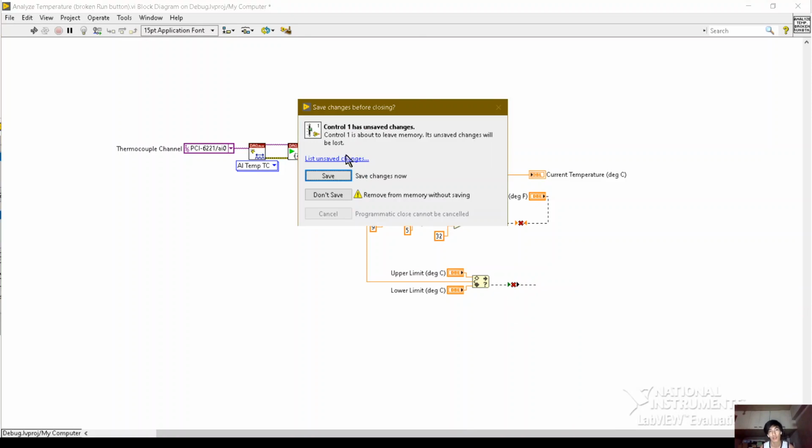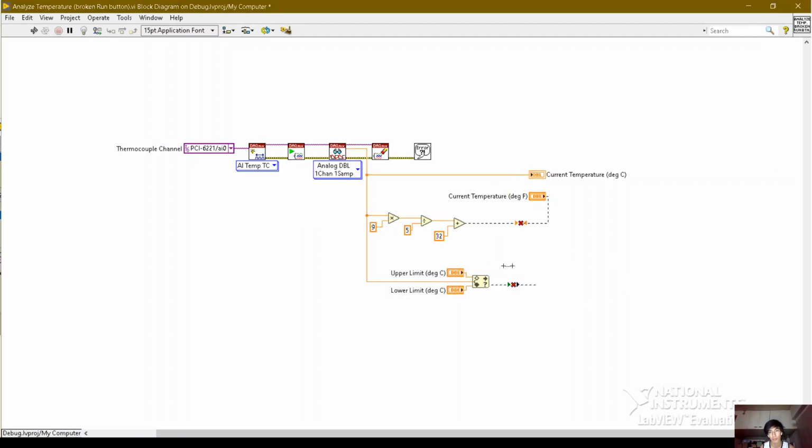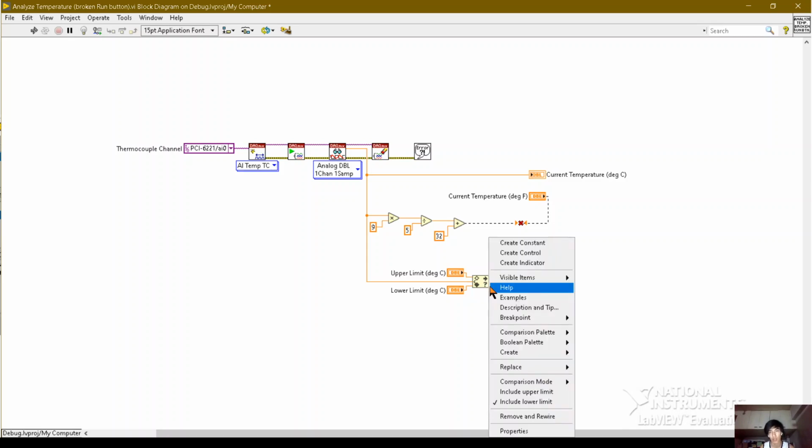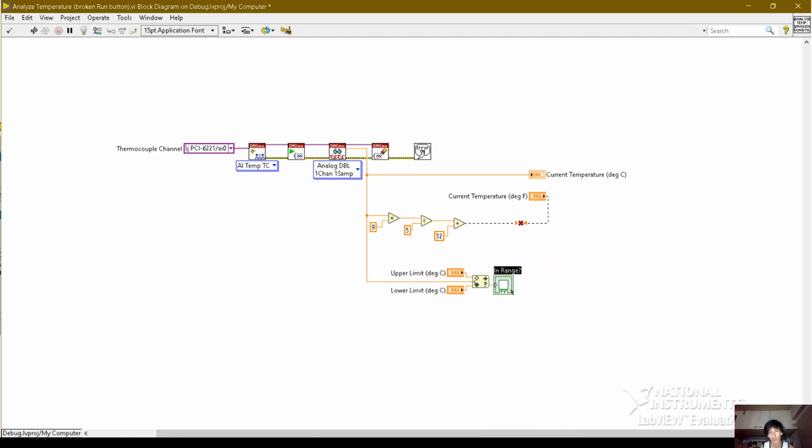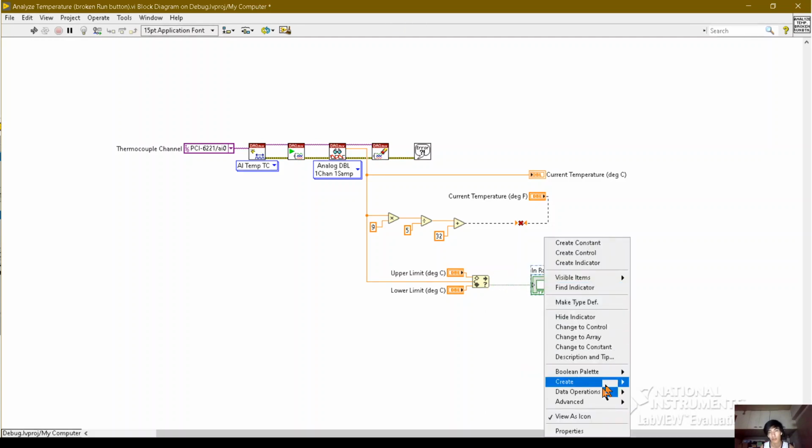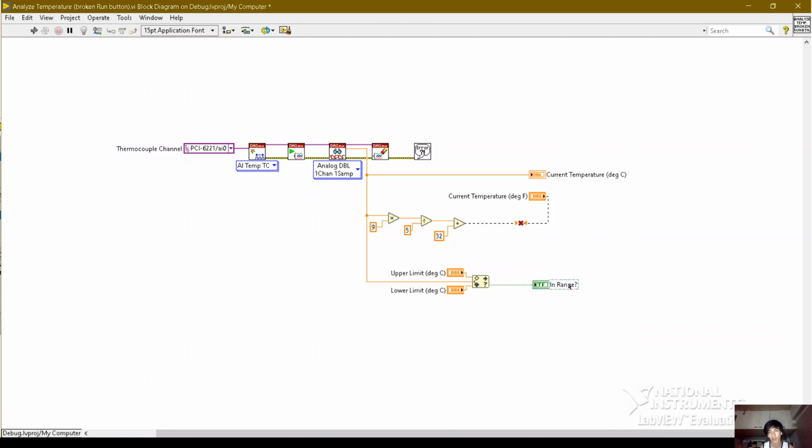We'll delete that, and we'll remove this connection. And we'll manually add an indicator. And now our source and sink are of the same type, Boolean and Boolean.